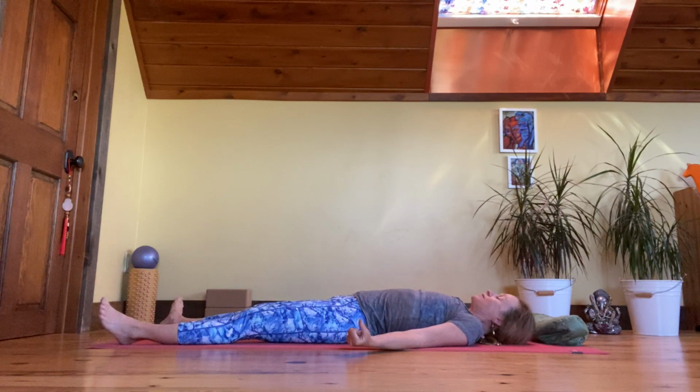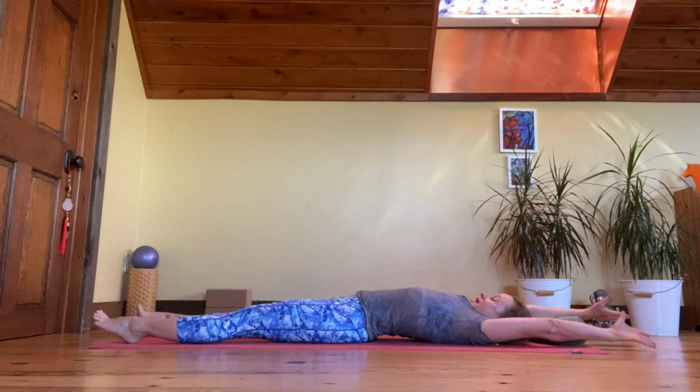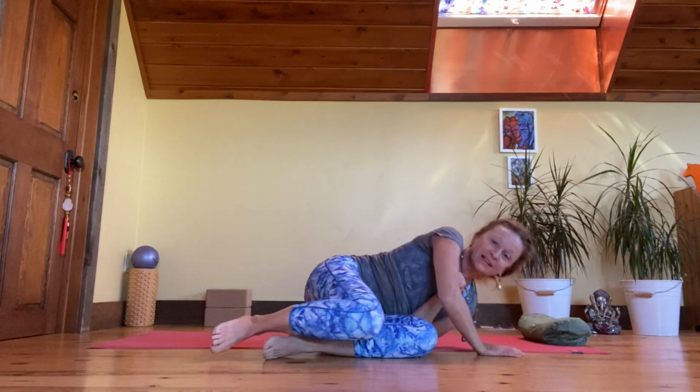And moving toes and fingers, circling ankles and wrists, arms over the head, and bending the knees in, coming over to the side, and coming up to a comfortable seat. And turn the palms up. We'll just take a little moment to close our practice together, sitting nice and tall.